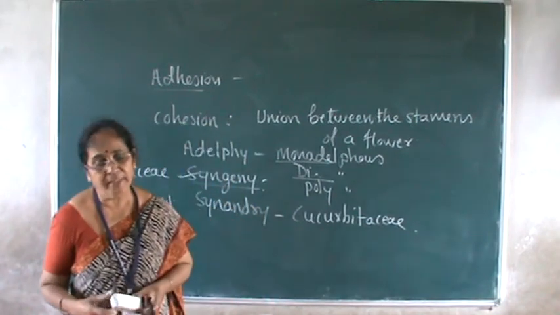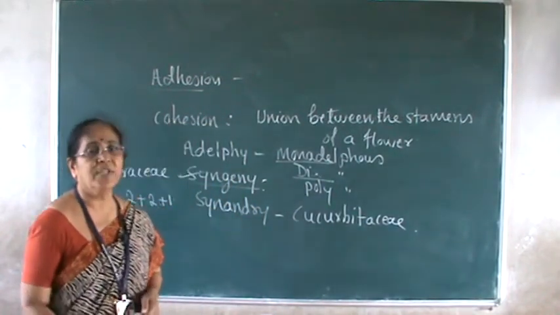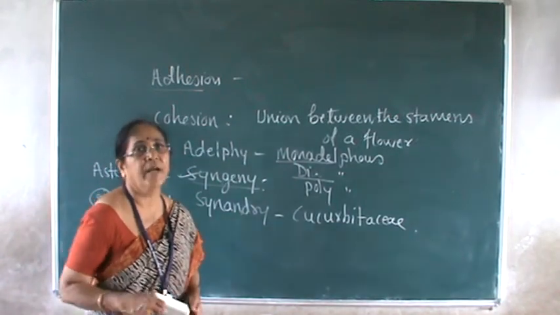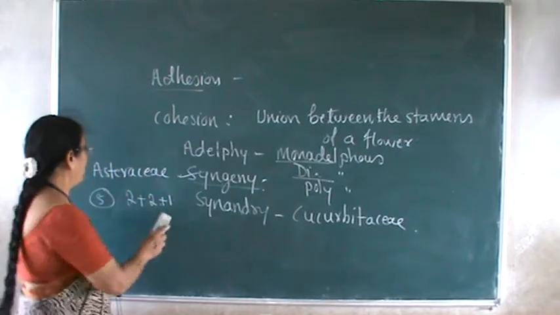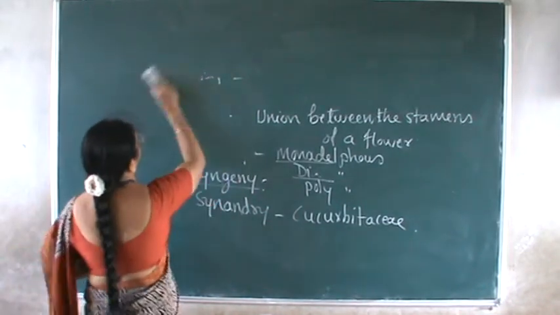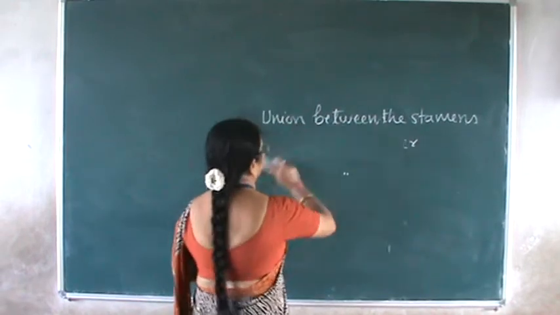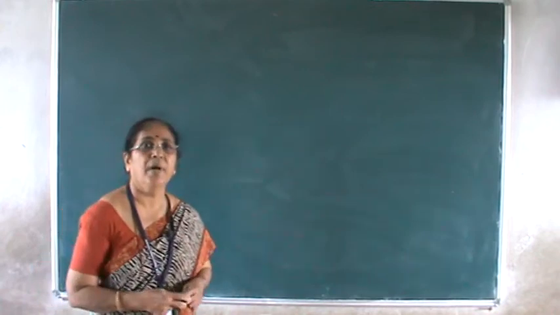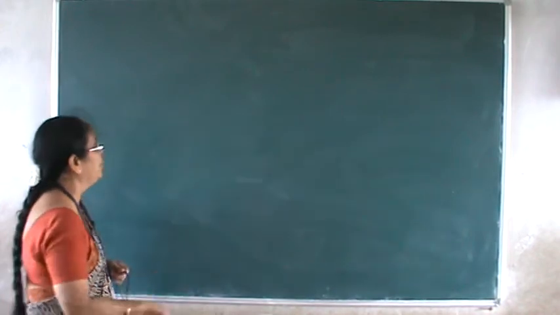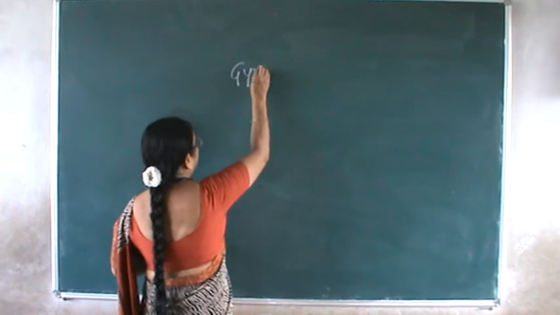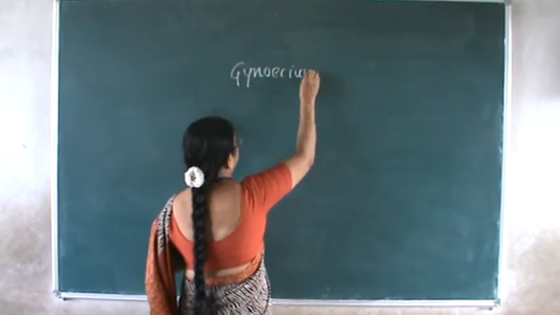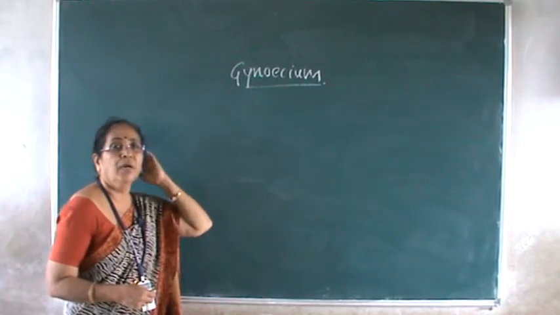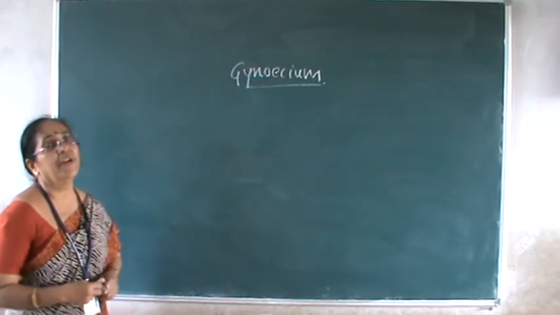And this completes the terminologies to describe the stamens. The androecium, the third part of the flower, is completed, and we are going to proceed with the last part of the flower, that is the gynoecium. I think most of the gynoecium is covered in my previous video. You can go through the videos and learn the meaning of various terminologies which are used to describe the different characteristics or features observed in the gynoecium in different kinds of flowers.